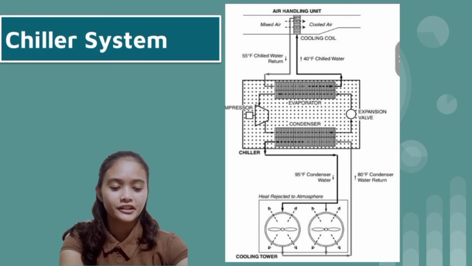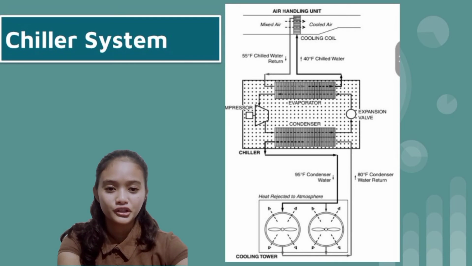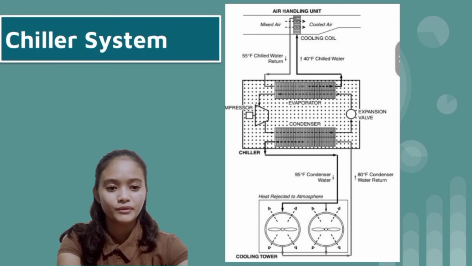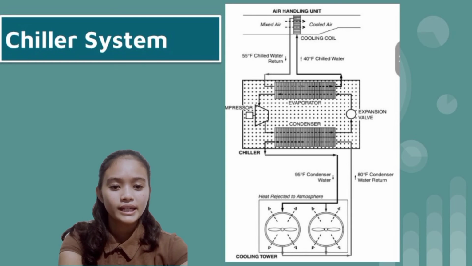So a chiller has a refrigerant flowing through its components as part of the vapor compression refrigeration cycle. The chiller feeds chilled water from its evaporator to a coil in an air handling unit which cools air. The chilled water is heated as it passes through the coil, so it is returned back to the chiller to be recooled in the evaporator. On the condenser side of the chiller, warm water is pumped from the chiller's condenser to a cooling tower where heat is rejected from the condenser water to the atmosphere. Cooled condenser water is then returned back to the chiller's condenser.